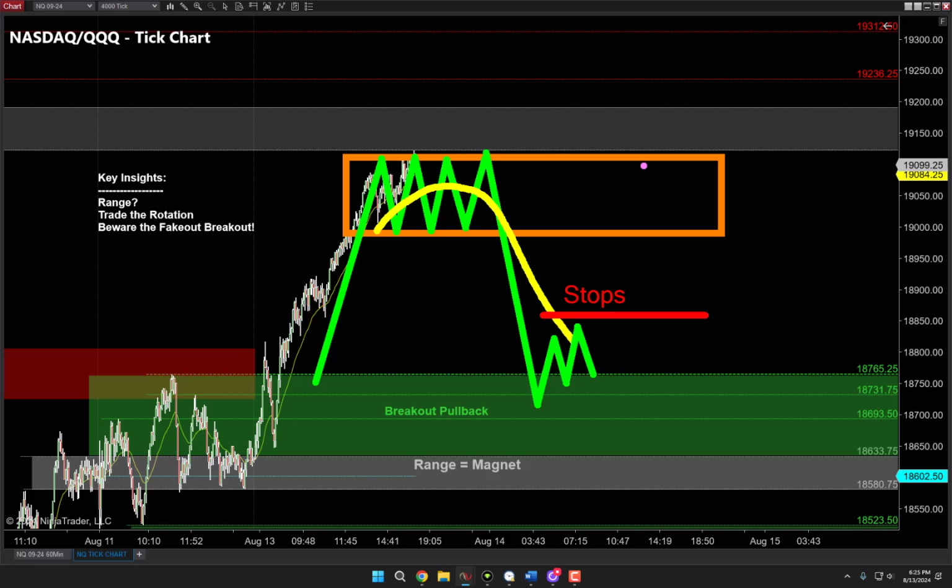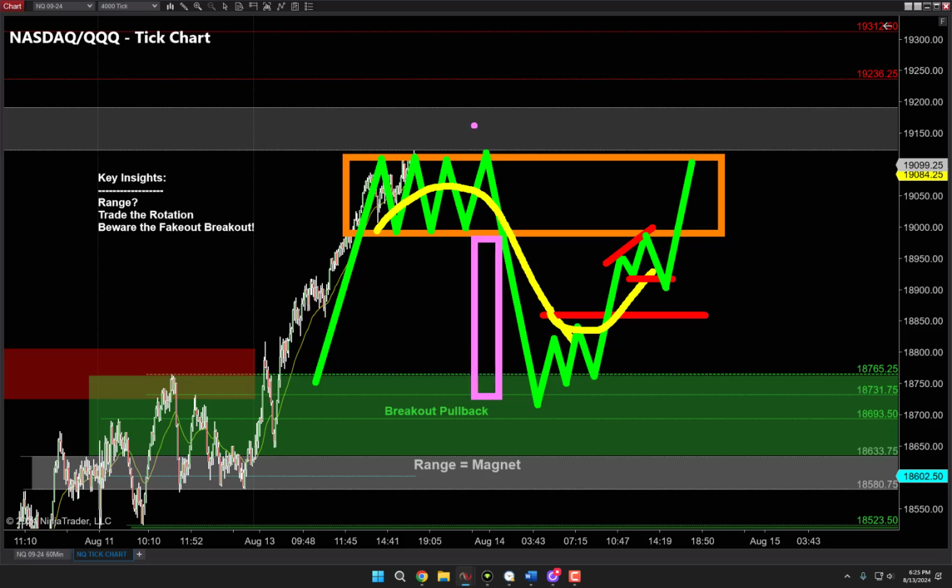Remember, it's the same thing, right? It's a failure pattern into that same bear trap combination. Now, here is why I said earlier, these are my favorite. These are oftentimes a lot more lucrative, because how do ranges work? Ranges are magnets, they like to rotate. Rotation is key. The amount below the range now gets projected above the range, right? These are supposed to be symmetrical, by the way, right?